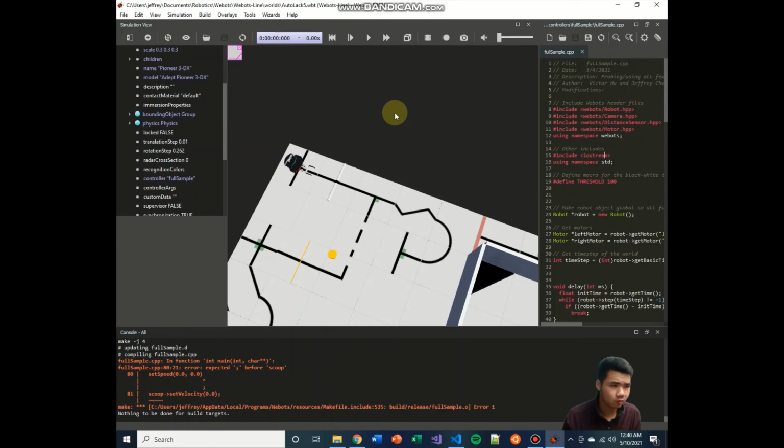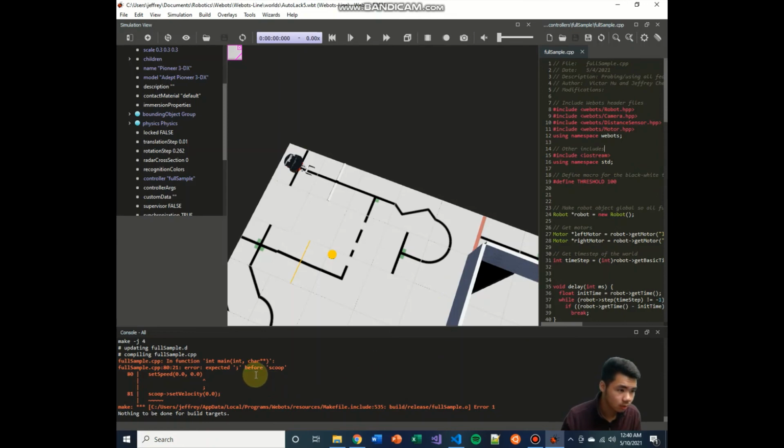So for those of you who are familiar with C++, it takes more than just a CPP file, right? You also need a make file for our case, right? So if you go through this wizard and the new robot controller, it provides for you the entire project folder and the make file already in there. So all you have to do is hit the gear, and everything should build properly.